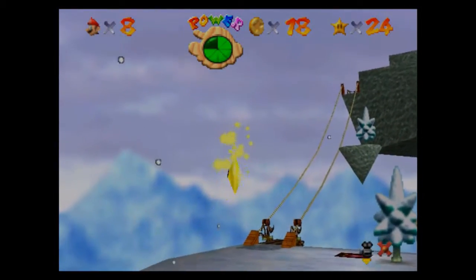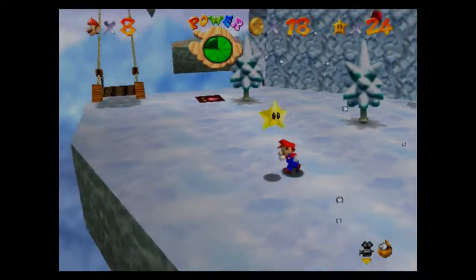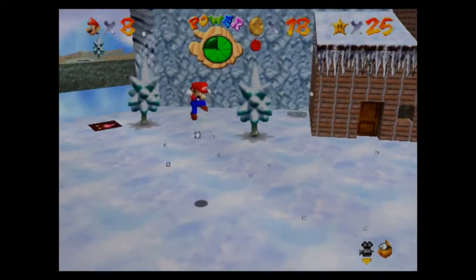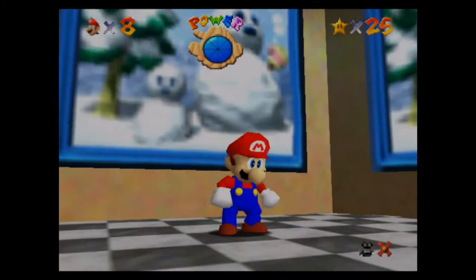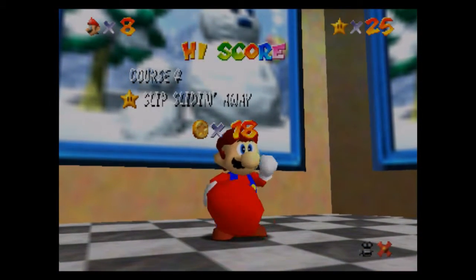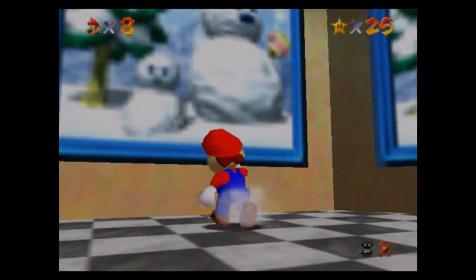And there's our first star. We're slip sliding away. Our first star of Cool Mountain. And there we go. It's very slippery over here, so there's that. I have a drink of my Gatorade. Crispy D is not sponsored by Gatorade. Though that wouldn't be a bad thing if that's the case.